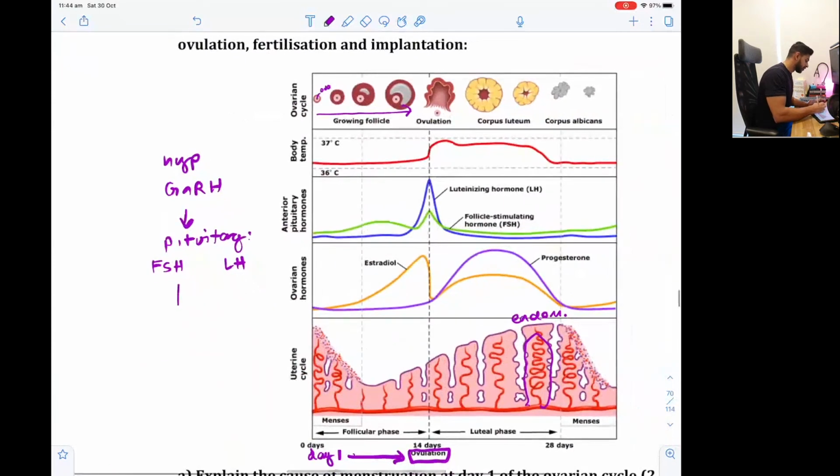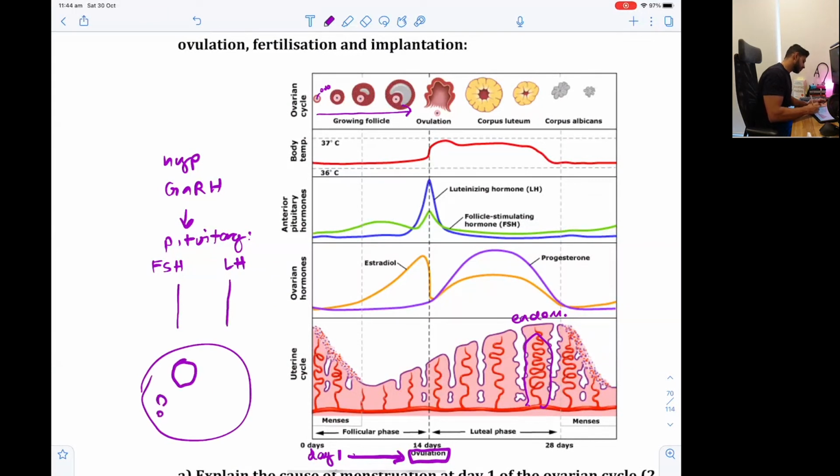It's going to travel to the ovary. We're going to draw the ovary like this. It's going to cause the follicles to go from tiny little follicles to start growing in size. And those follicles are going to start releasing estrogen. That's what's going to happen first. LH, very similarly, is also going to prepare the follicles for ovulation. In fact, with LH, there's only one thing you need to know: it is going to trigger ovulation. It's a spike in LH that is going to trigger the ovulatory process.